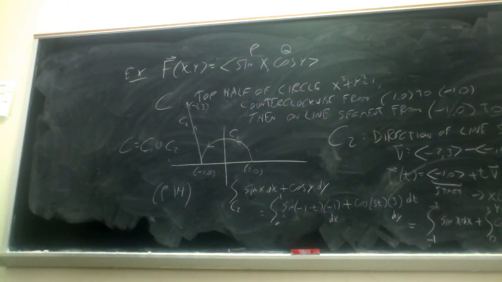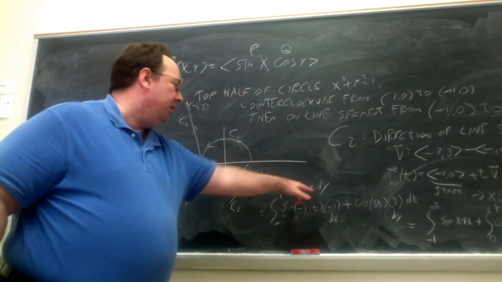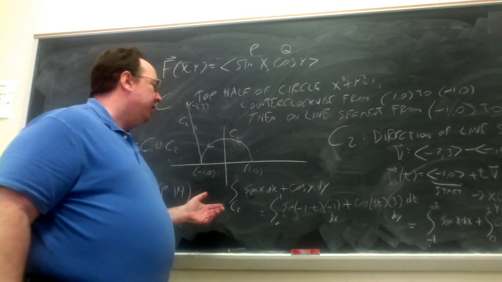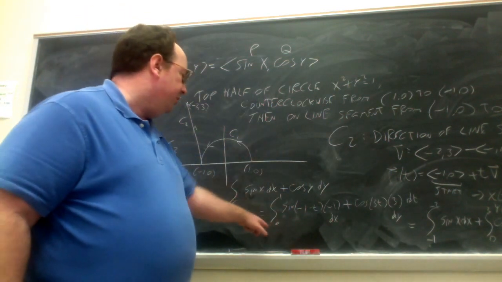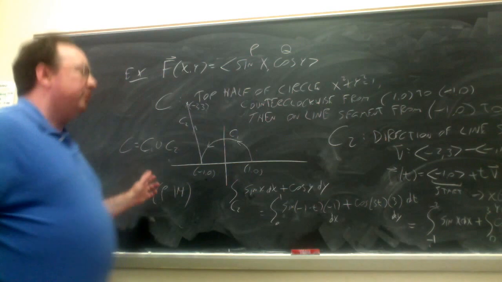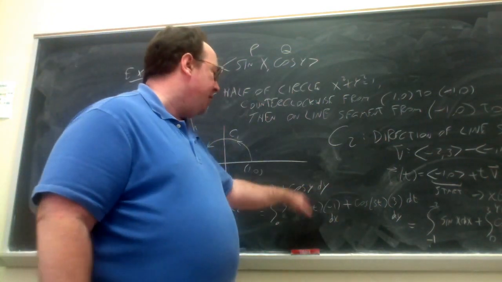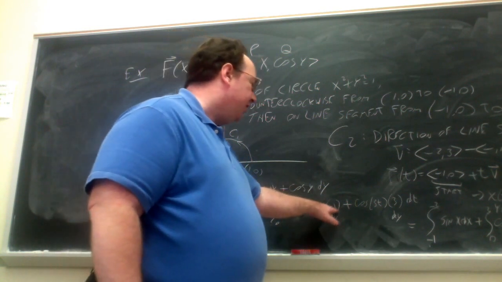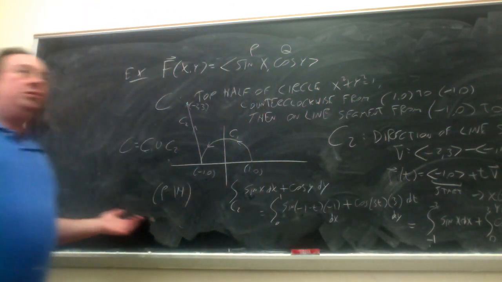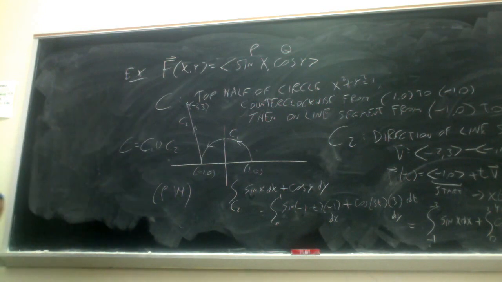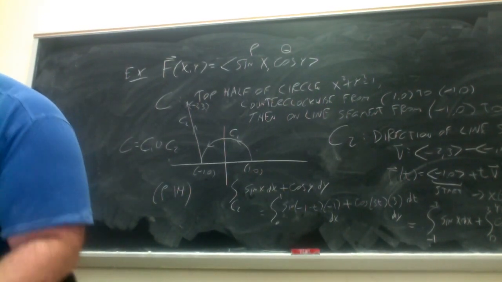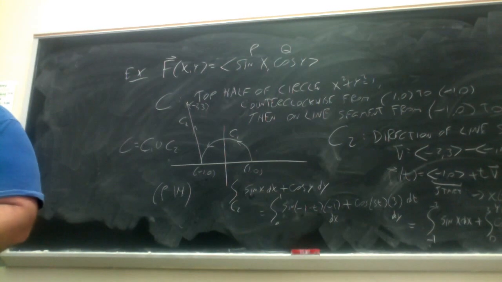Okay, so any questions about this one? So if the terms with a dx or dy depend on only one variable, you can take a shortcut, just use the starting and ending x or y values as needed. Otherwise, you can always do this. Fill in your parametric equations, fill in your derivatives like dx dt and dy dt. Then you have a single integral with respect to t, and you can just work that out.